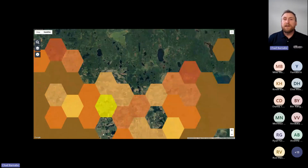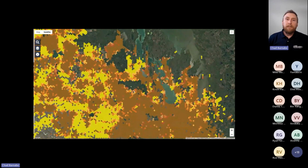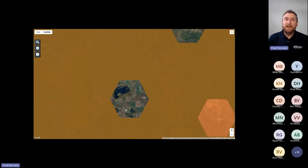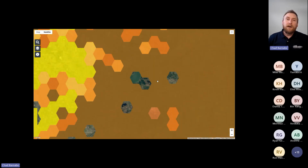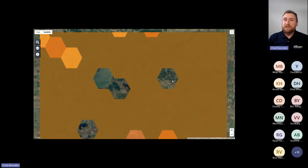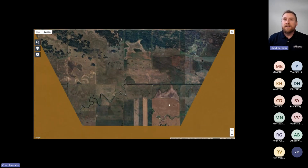Let's take a closer look at our Canadian coverage. What we see in Manitoba is that most of the areas with fields have faster rates of data and some level of coverage. We still have gaps in that coverage. Most of it is marshlands and parks, but there are still some fields falling just on the outsides of those edges of coverage.